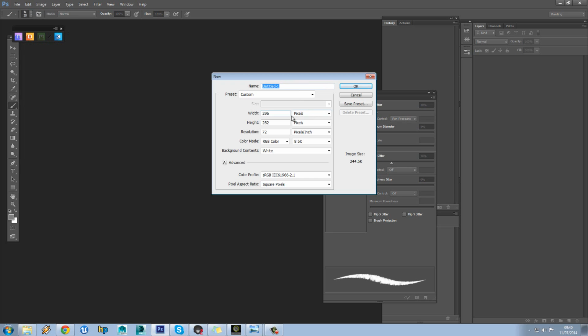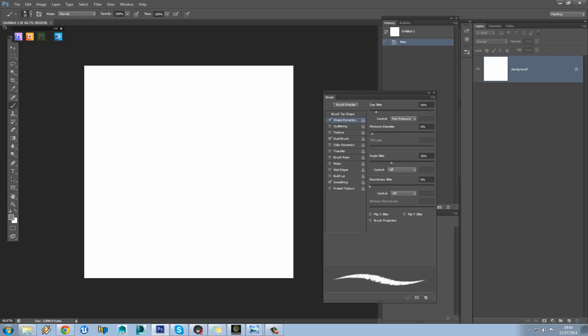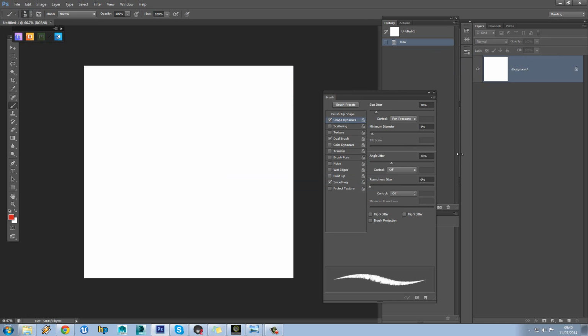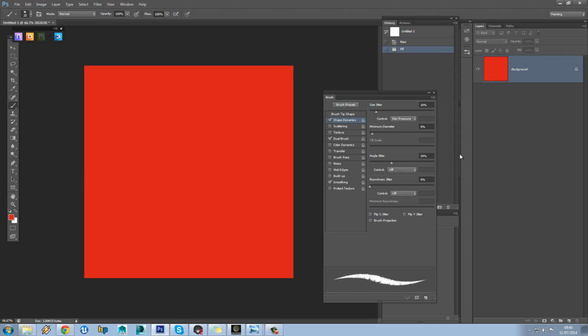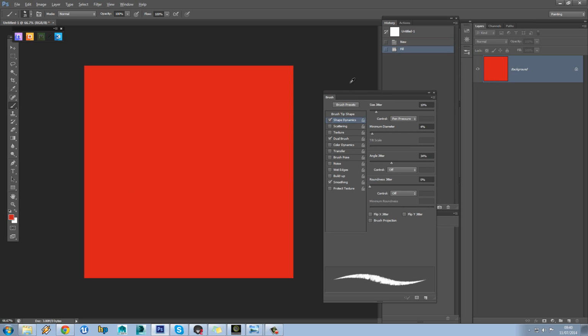Okay, so let's make a new image, and we'll make this 1024 by 1024. Our initial base colour, we're going to go for a red. So our base paint is going to be red.